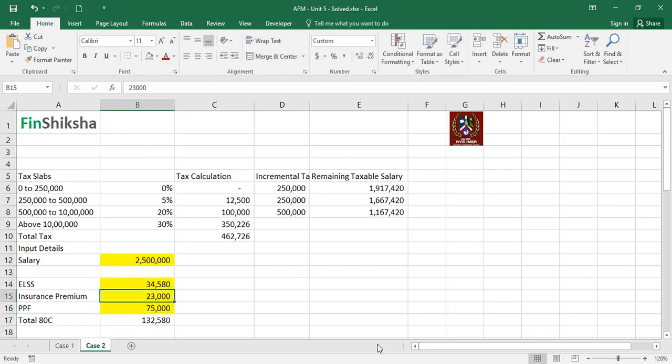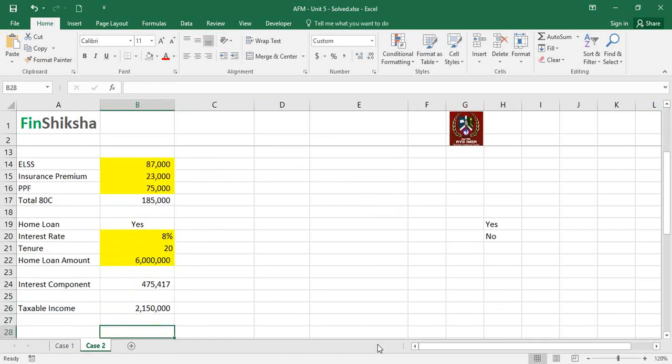If we increase any of these numbers, let's say we change the data of ELSS to 87,000, what's the max break you get? That's 1.5 lakhs and 2 lakhs here. If I say there is no home loan, then automatically this calculation should become 0. So the interest component should be dependent on this.